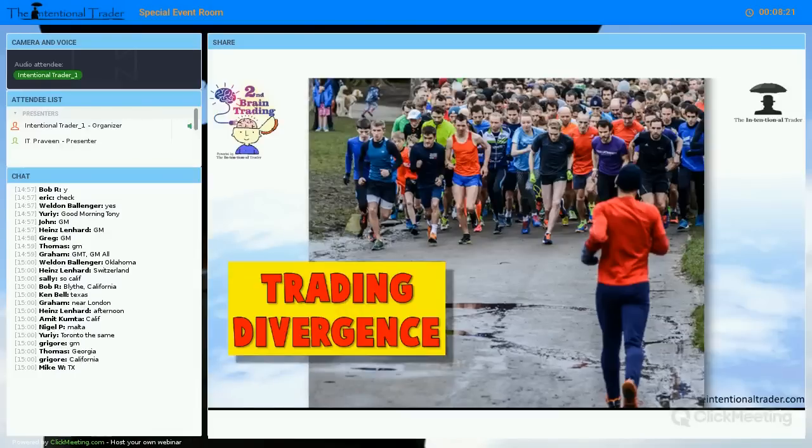So, we hear about this divergence thing, and many of us have learned about divergence and trading divergence, but we don't really understand what's going on and why it's so powerful. When I first learned about divergence, nobody really explained it to me. They just said, when you have divergence, it's a good thing. But I didn't know what that meant. In trading, it's not always important that you know everything. But if you're going to trade divergence well, it's better to understand what's actually happening so that you can understand what it is you're taking advantage of and learn to take advantage of it at the most opportune times. So, this is what we're going to talk about today.